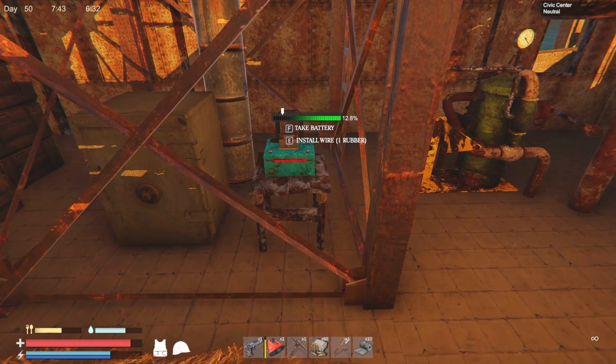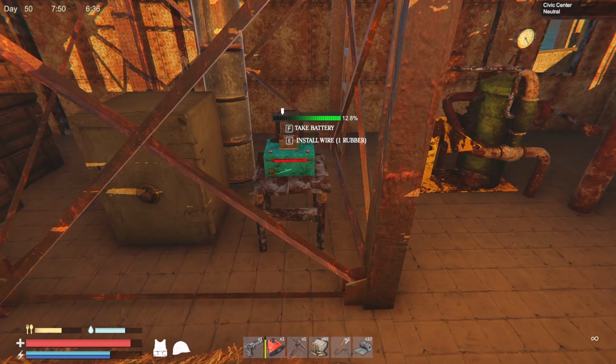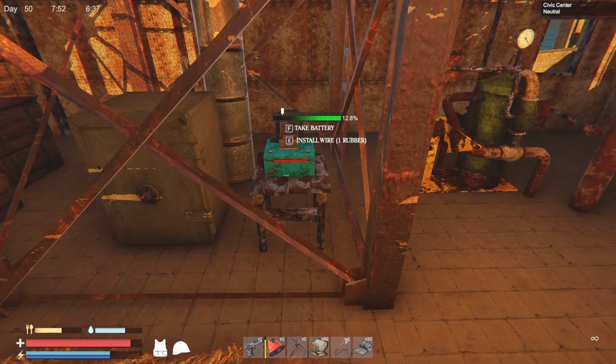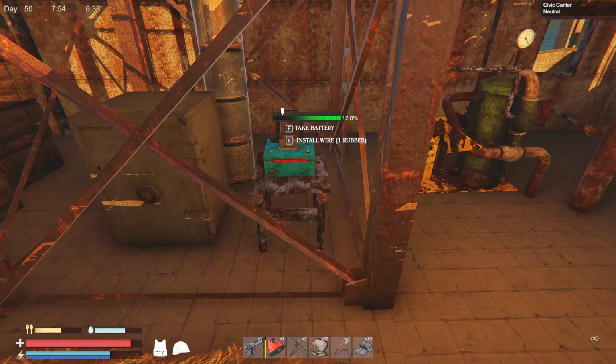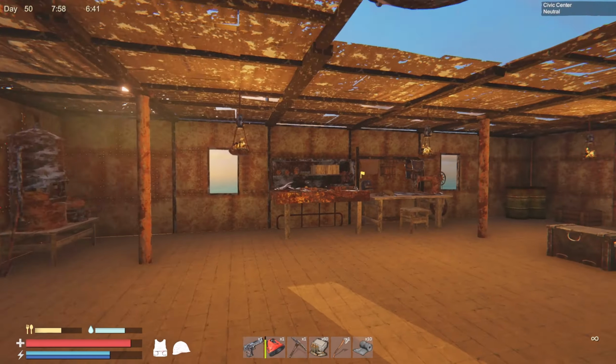I also made a recharger for batteries. And I think it's amusing that you can make this the tier before you can actually make a generator, but this requires a generator. So I'm a little confused by that. Anyway, that's what we got going down here.